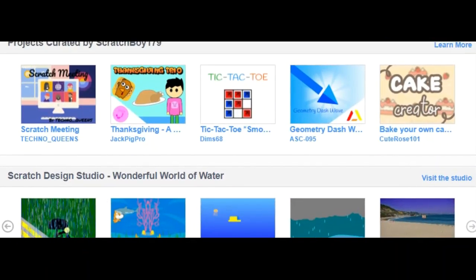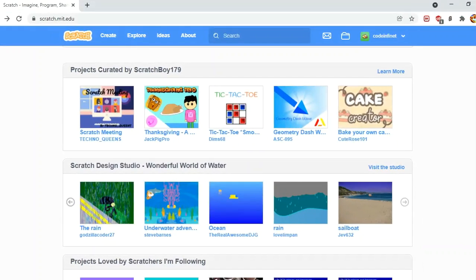Now, curated projects. So, once a week, there is a front page curator, FPC. And what that person does is they, by favoriting a project, put this project in this section.